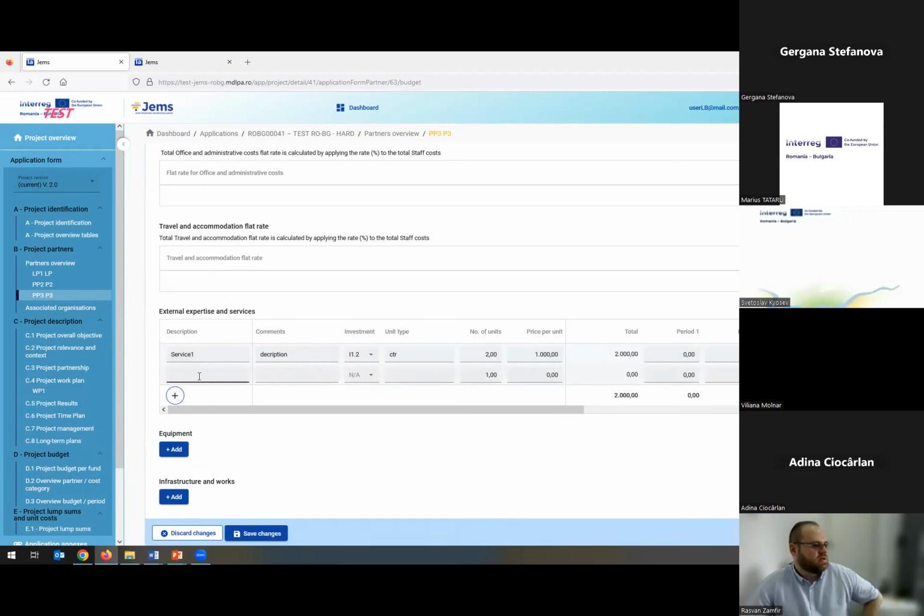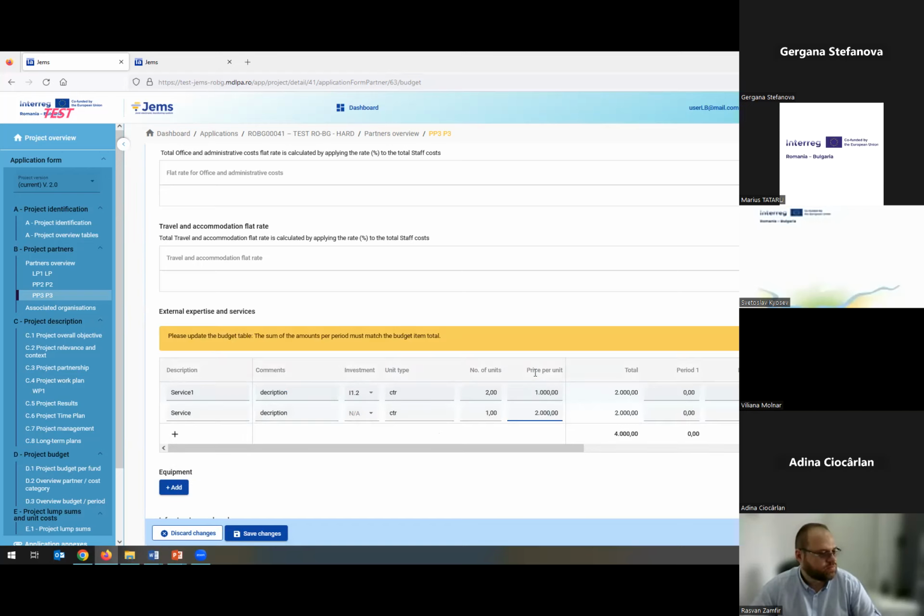No, let's create another one. Let's have service 2. Also right here a description. Let's say this is not linked to any investment. We also have contract. Number of units 1. Let's say 2,000 euro.